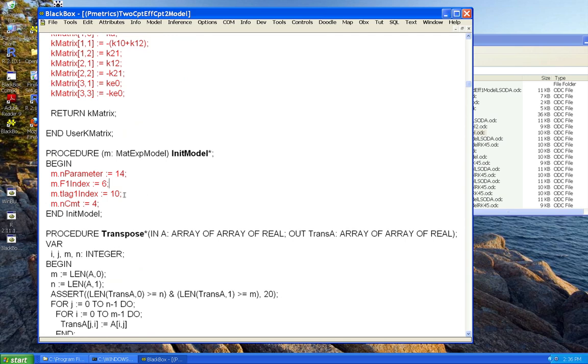And then let's see, I think I actually got that number right. I'm still amazed that 12 worked without an error, but anyway. I think 10 is okay for T-lag, which would immediately follow the last of the F's, because the F's would be in positions 6, 7, 8, and 9, and then the T-lags would be 10, 11, 12, 13. Again, this reiterates the number of compartments as the last item here, this m.n compartment. So the user has to specify all of those elements the way it's set up right now.